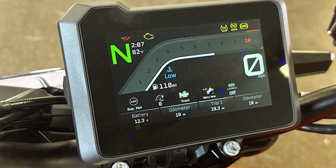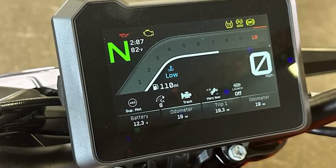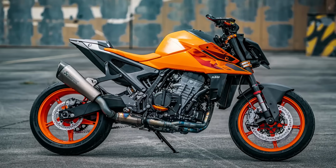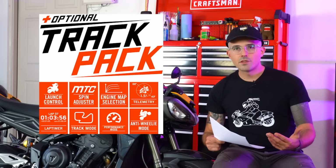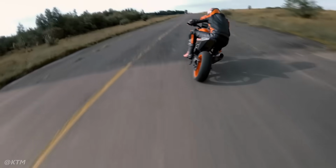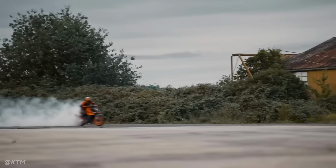But the Duke 990 does have a bunch of silly KTM subscription feature stuff. Tech packages and quick shifter options. You can spec up a Duke 990 to well over $15,000 if you're dumb enough at the showroom floor. You pretty much can buy performance packs for this model, but it stays in demo mode when you get it, which is kind of lame. I mean, for the first 1,000 miles or so, you get all the features and then it basically deactivates. Again, this is why KTM's having financial problems, because literally nobody asked for this.